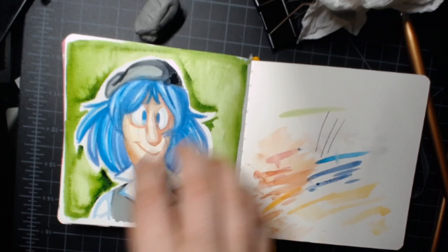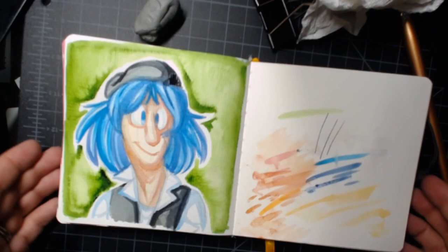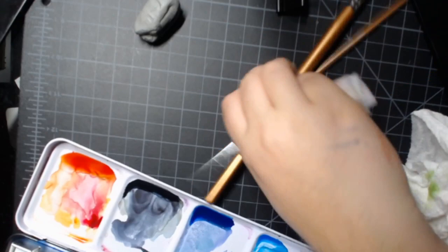Like, see, Tybalt himself is dry, but I don't want to fuck around with the background. I feel like if I ink it, I'm going to end up pushing on the background. So I'm going to set you aside for a hot second and clean off my palette again.